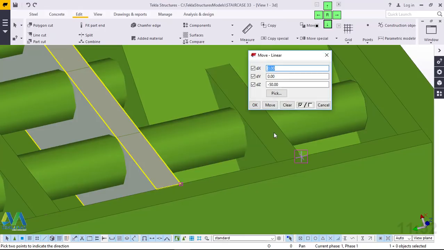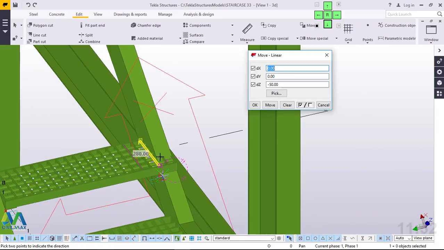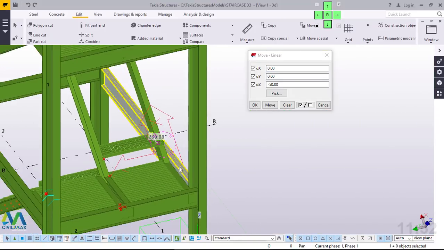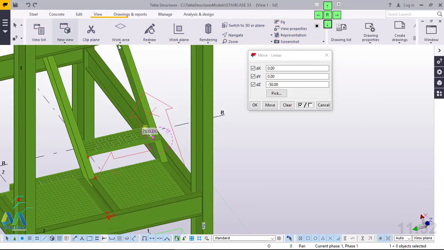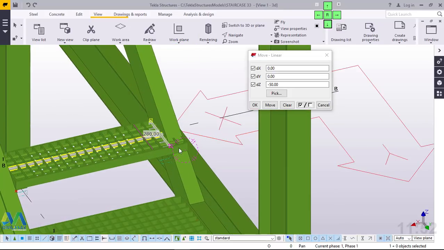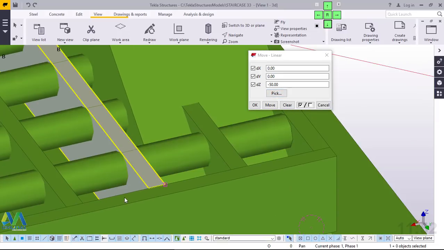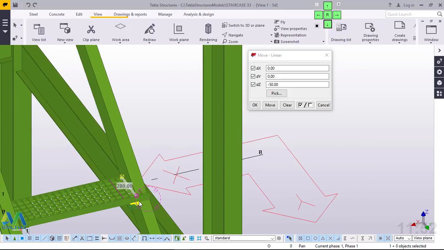Right click on this member, then come to Move. Special move in what direction? Make sure your XYZ position is in the right position. I'll click on that, come to Work Plane tool, I'll snap on that position back to default. Take it to default position. Then if I zoom out, I'll be able to see the position I intend to populate this.